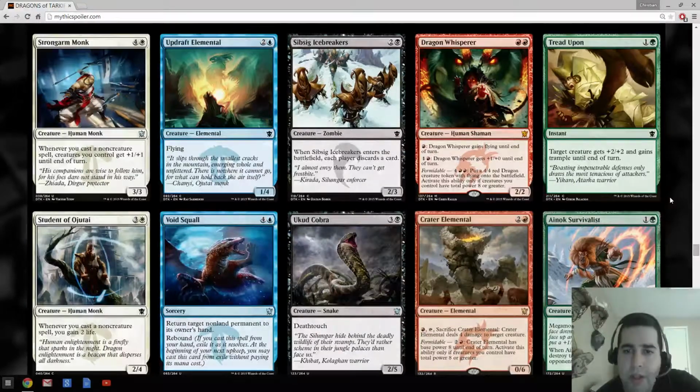Dragon Whisperer. 2 red. Creature, Human Shaman. 1 red: Dragon Whisperer gains flying until end of turn. 1 colorless, 1 red: Dragon Whisperer gets +1/+0 until end of turn. And then we have Formidable. If you pay the 4 colorless and 2 red, you put a 4/4 red Dragon creature token with flying onto the battlefield. That is if you get Formidable. It's a pretty fun card to play, I'm not gonna lie. But getting the Formidable is gonna be tough.